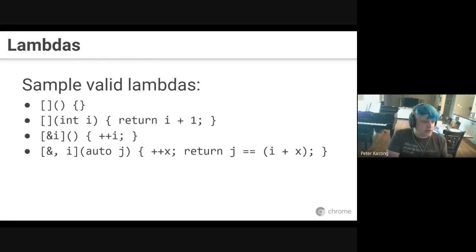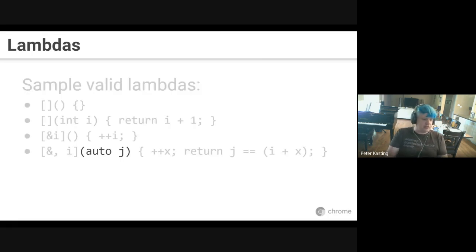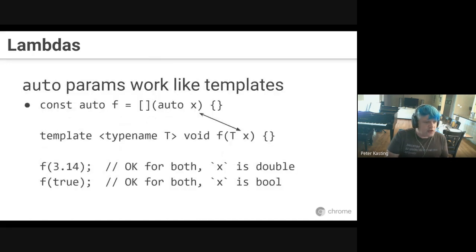I want to highlight here something that's interesting about lambdas, going along with their idea of being syntactic sugar. This is basically a way to do something really cool and convenient, and that is this auto J that's in the fourth lambda here. What is this? Because if you think about auto and functions, you know that you can't declare function arguments this way. You can't just have a function that takes an auto X. So why can you do it with lambdas? Well, with a lambda, this basically means that we're going to deduce the argument at each call site. So this works exactly like a template. And in fact, under the hood, the compiler is going to implement this with a template.